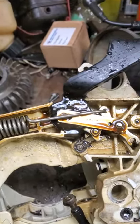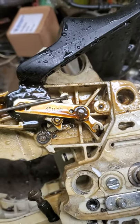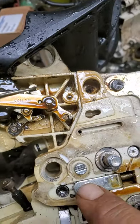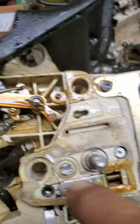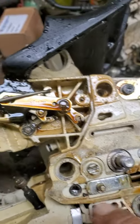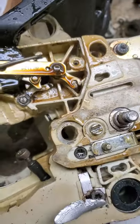Also, the brake lever right here can get bound up — give that a little squirt right down in there. I pull the mechanism all the way out and spray down inside there, getting both sides of that screw. I take that little gear mechanism out and spray all that gear, coating the whole works inside there. Again, this is going to keep sawdust from building up and keep it lubricated.